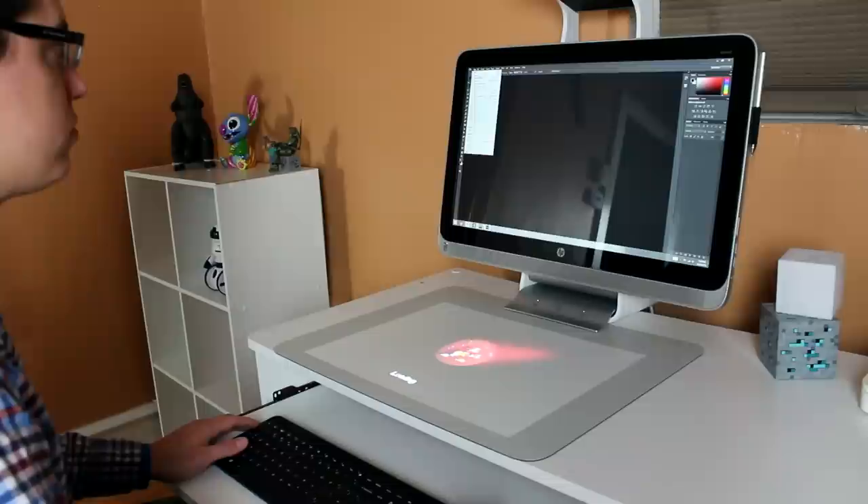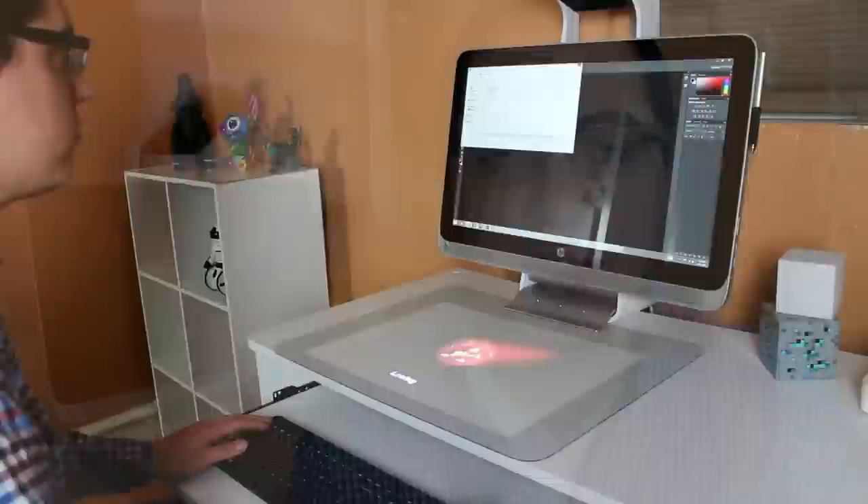What about the audio? The audio goes very loud, which definitely impressed me. But there is a weird hiss sound whenever a sound is activated — for example, a simple Gmail notification will cause the HP Sprout to let out a hiss. Is this a deal breaker? No. But it is something I noticed right away, and I'm hoping HP fixes it in the future with either a software or firmware update.